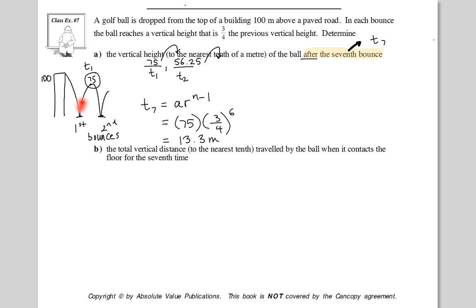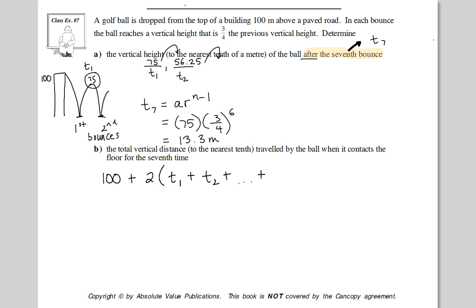So you go up, you go down, right? So it's like 75 times 2. And then you go up, and then you go down. So it's like 56 whatever times 2. Right. So let's write a formula for this. You have that initial 100. Do you agree? So let's just put that off to the side, and we got to do these bounces. Okay? So it's going to be 2 times term 1 plus term 2 plus, all the way up to term.